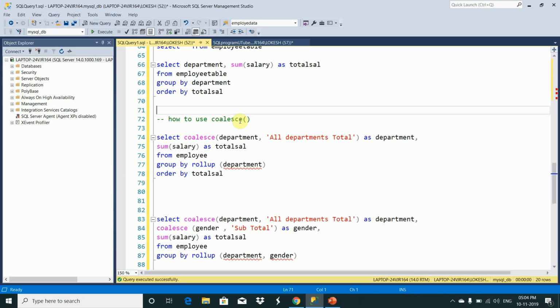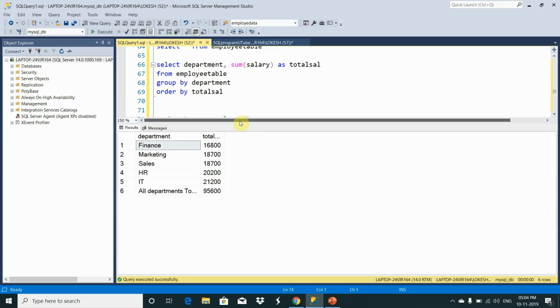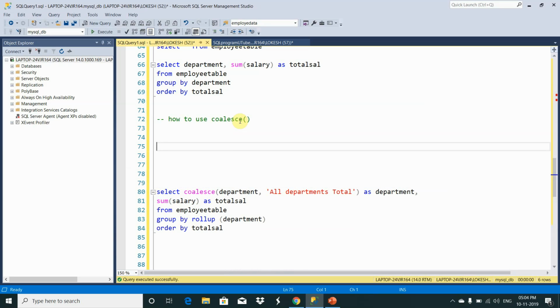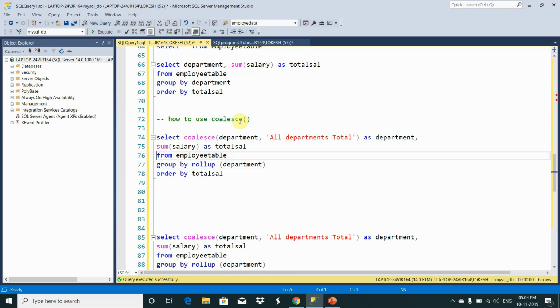Now what you want to use is roll up. What does roll up do? Okay, so if you just forget about this COALESCE function, then let's see what rollup will do. I just want to copy this code and paste it over here. Just forget about this COALESCE and we will see what the COALESCE function will do as a favor.